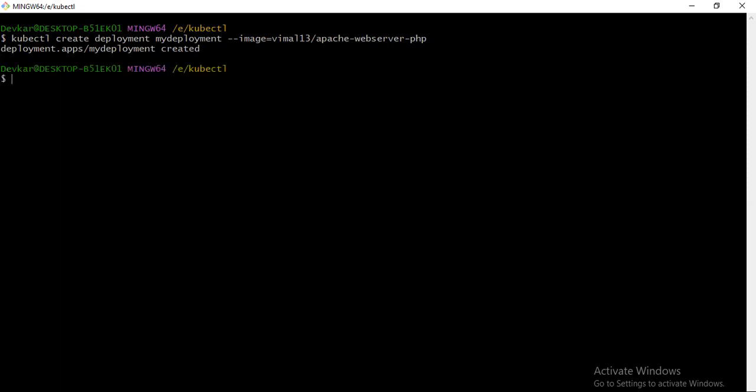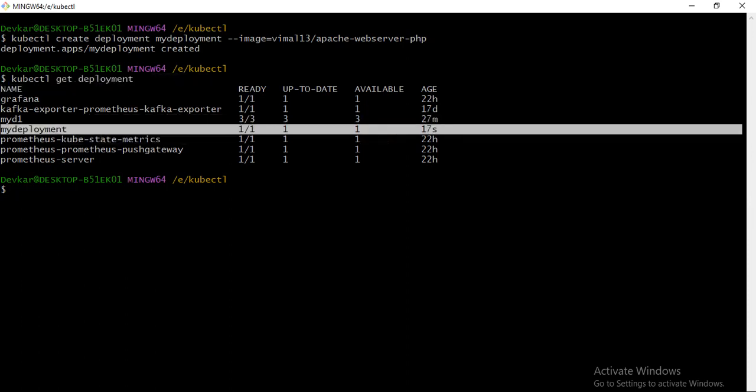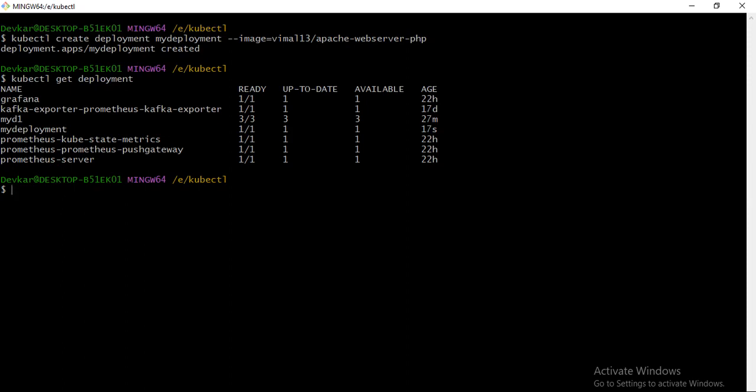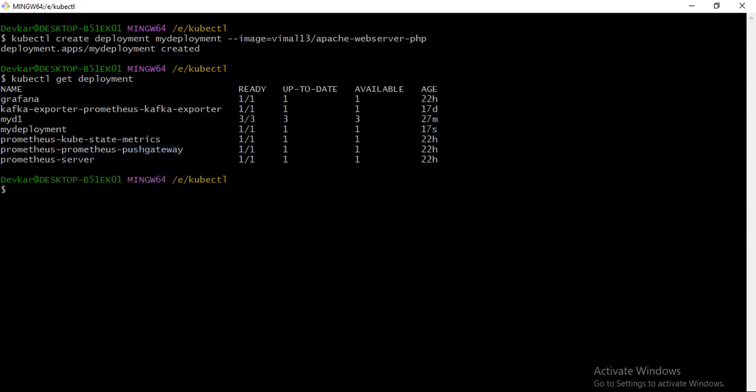As you hit enter, your new deployment will be created, and we will check it with kubectl. Yeah, we have created it, and if you want to check whether the deployment is created or not, there is a command: kubectl get deployment. Just hit enter and you will get the deployment list. We can check that my deployment has been created, and you can scale it accordingly. You can edit this deployment file, go inside and scale up. So we have seen how to get a deployment and how to create a deployment.